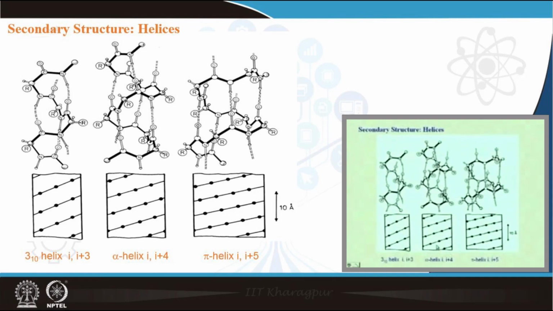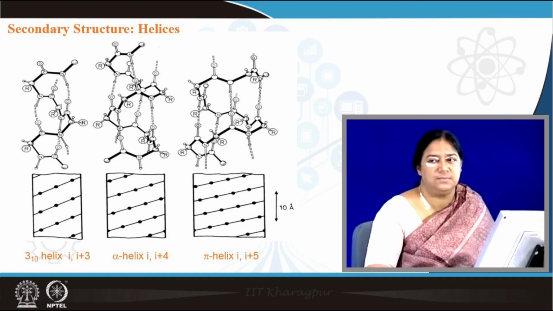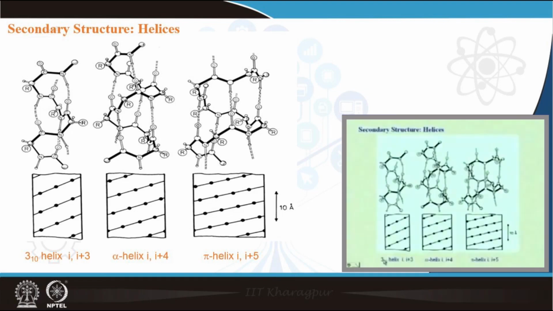Okay? Now, the nomenclature for the 3-10 helix can also be written for the alpha helix. In this case, it is 3.6 residues per turn and 13 atoms. So if we were to write it in the same manner, instead of writing 3-10, we would write 3.6-13. Okay, but that is not quite necessary for what we're doing right here. What you need to understand is the difference in the different types of helices is solely due to the difference in the hydrogen bonding pattern.